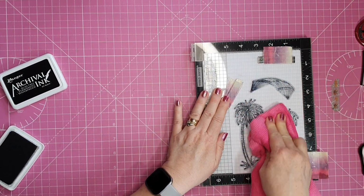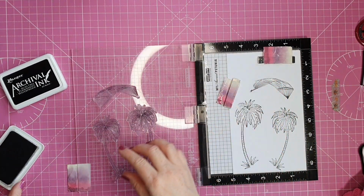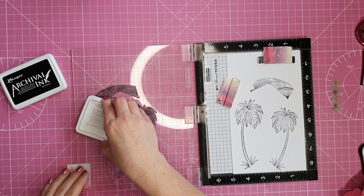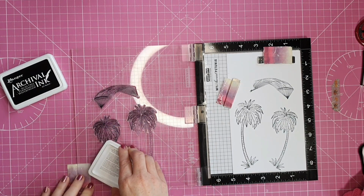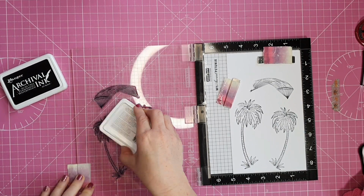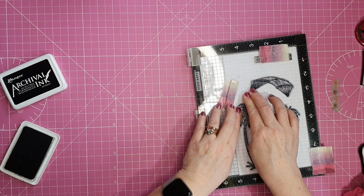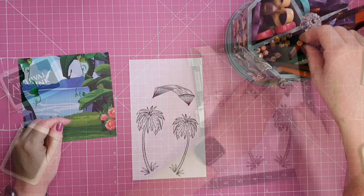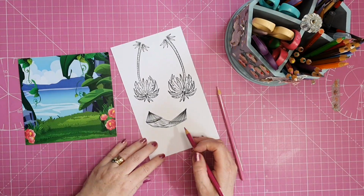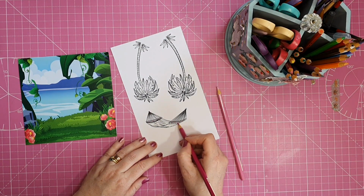So I'm going to apply a little bit of pressure now onto the stamps just to get a better stamped image, and I'm going to go back in again, re-ink up these stamps and then put that back down. And once I'm happy then that my stamped image looks well and is nicely covered, I'll then move on to coloring those in. So I have my coloring pencils here and I'm going to use these without water. I'm just going to use them as a coloring medium.